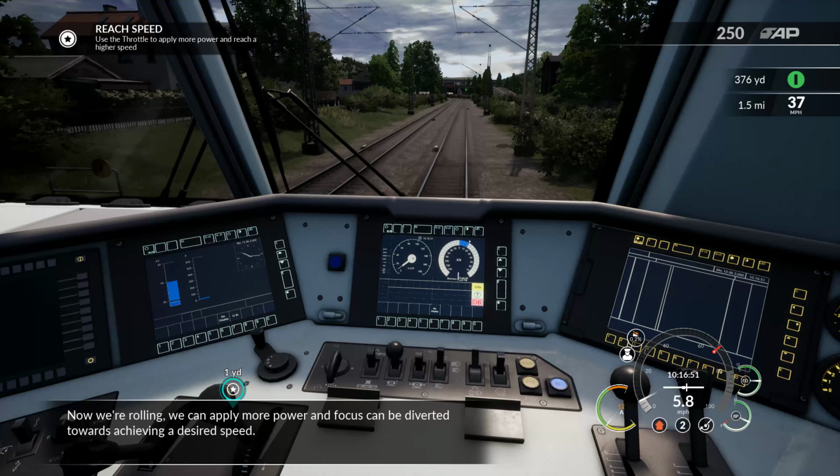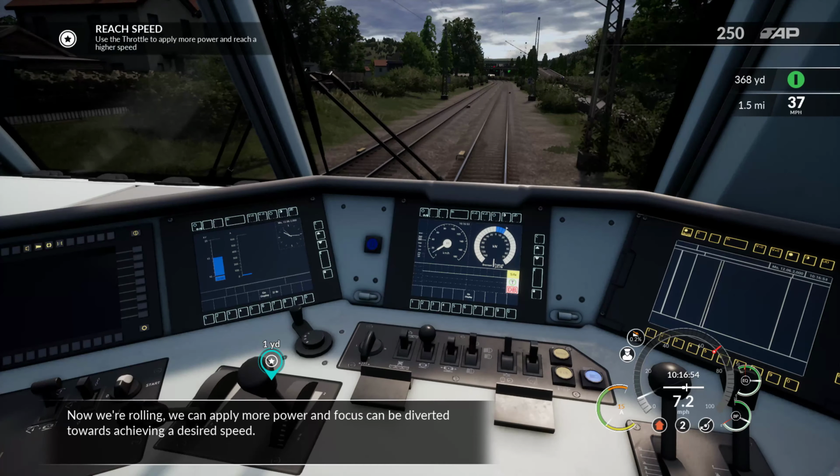Now we're rolling, we can apply more power, and focus can be diverted towards achieving a desired speed.